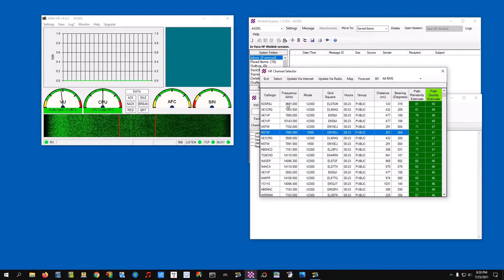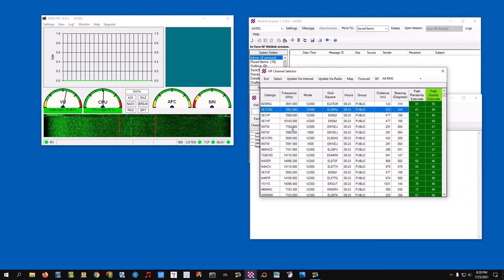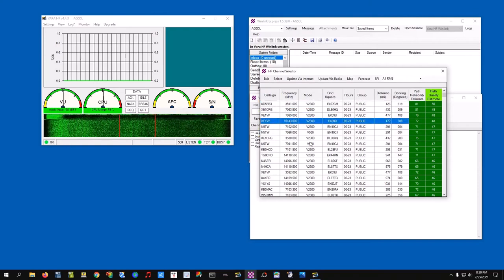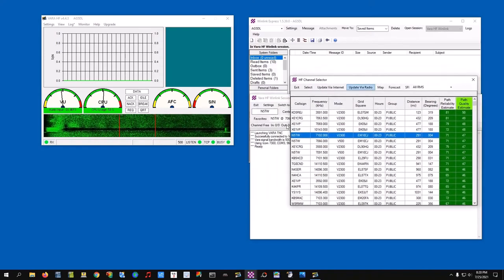Okay. Obviously, this is 80 meters, 40 meters, 30 meters. It's like 8:20 p.m., so 40 meters will probably still work fine for us. When I click this, you want to pay attention right here where it says channel free, and look over here at the filter, and make sure you don't see anybody doing stuff.